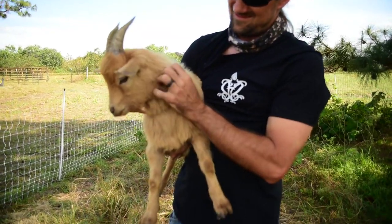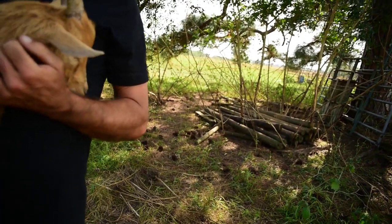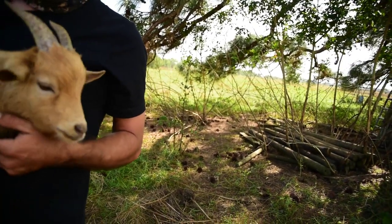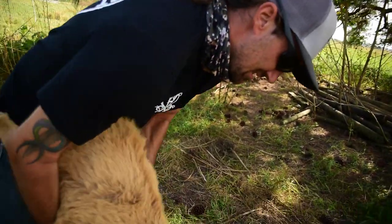Hey, Waffle. At least he still lets us pick him up. Yeah, no. He's still good and handsome. Well, maybe we'll find a herd for you to go to whenever we're ready. Well, he can breed with Mocha. Yeah, but we want that coloring with Mocha. He'll make a good buck for a different herd.